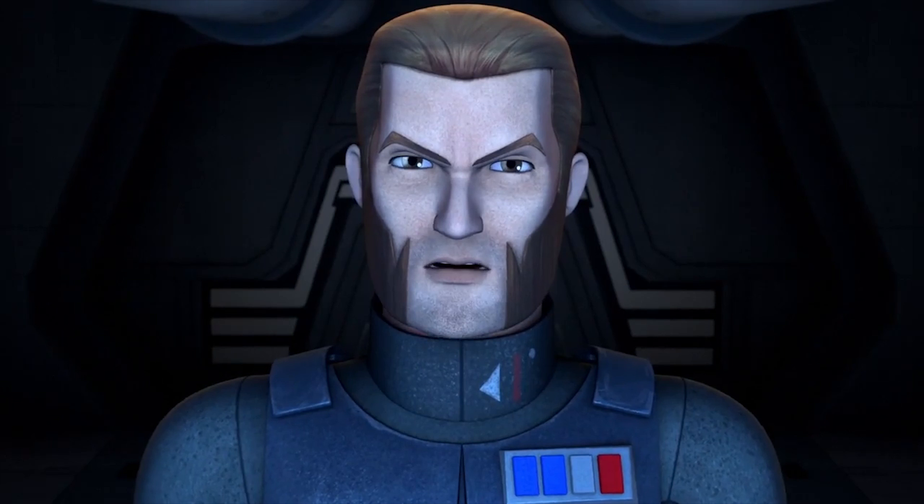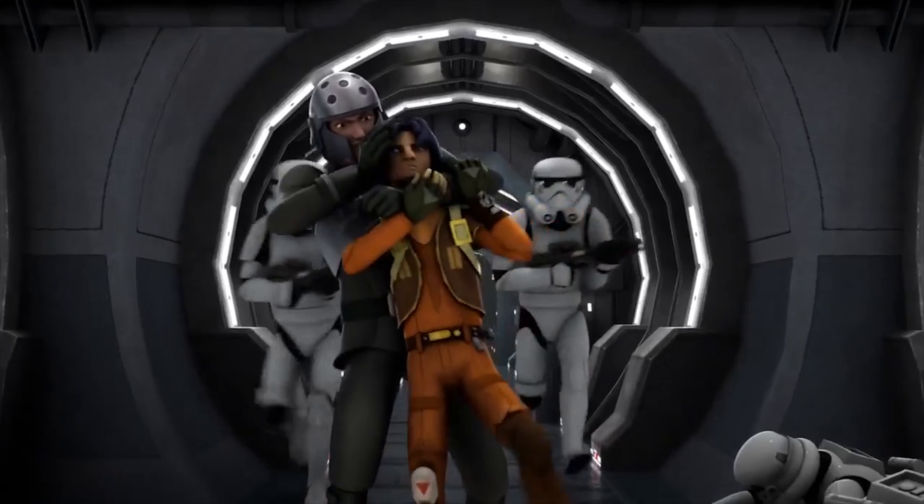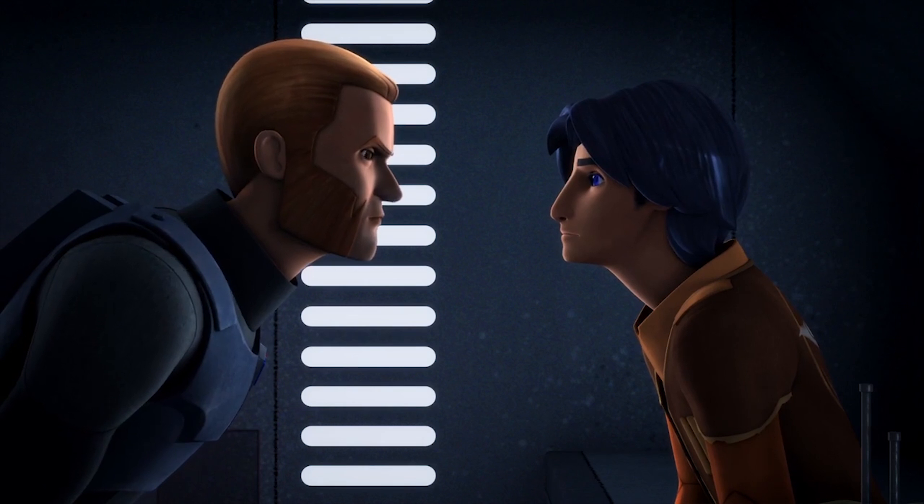Number 3: Agent Kallus — one of my favorite new Star Wars villains, and definitely one of the smarter ones. There's this tendency to make villains on children's shows too silly, too easy to defeat. Rebels is a children's show, but that doesn't mean the crew of the Ghost always has to win. You can still do a version of the downer ending like Empire Strikes Back. The Ezra prison block scene is a good example — he gets left behind, the stakes go up, and it's a much more satisfying payoff. It lets you know that Kallus is not completely incompetent as an Imperial officer. He and the main villain, the Inquisitor, have this Watson-Sherlock relationship, only twisted because they're evil characters.